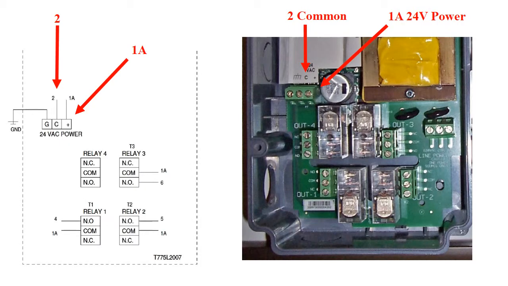On the power strip schematic, you will notice a number 1A next to the wire protruding from the positive terminal. This means that terminal connects to a 1A terminal on the dehumidifier. The number 2 next to it on the C or common means it is to be connected to a number 2 terminal, and so forth for all connections. Earth ground is required on the third terminal of the power strip.